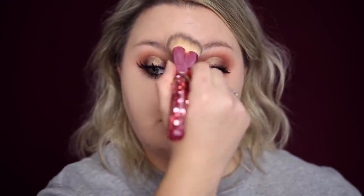This brush was such a game changer for me. I absolutely love the finish that it gives to foundation, and I love that I don't have to get up and go wet my beauty sponge, because when you use a sponge like the Real Techniques or a beauty blender, you have to get up, get it wet, damp, wring out all the water, and wash it a lot. I find that if I just use my brush, I can just get it done so much quicker. So I don't find a huge difference in the actual finish, but here's where the big difference has come in.